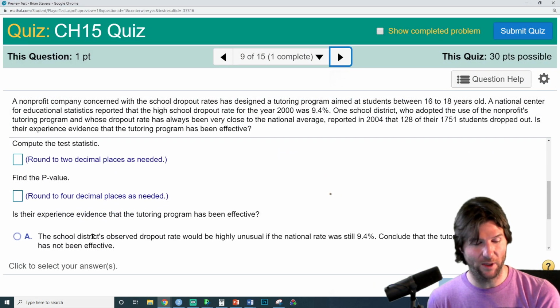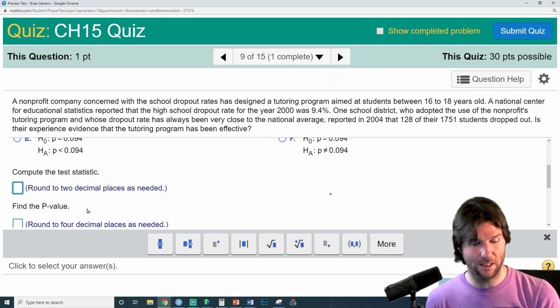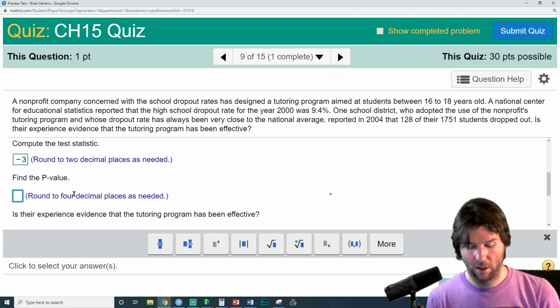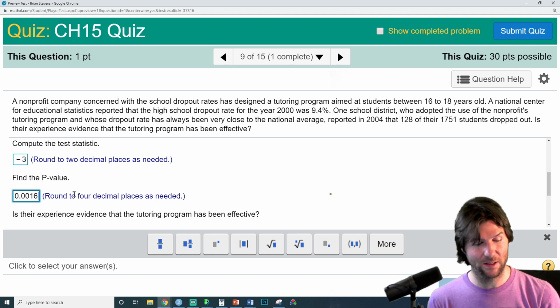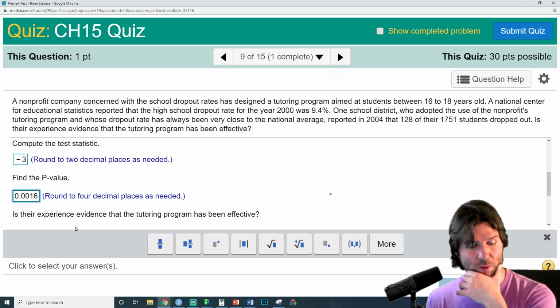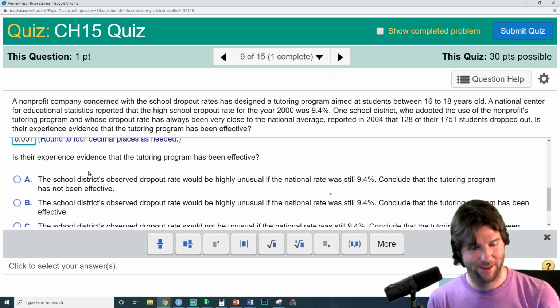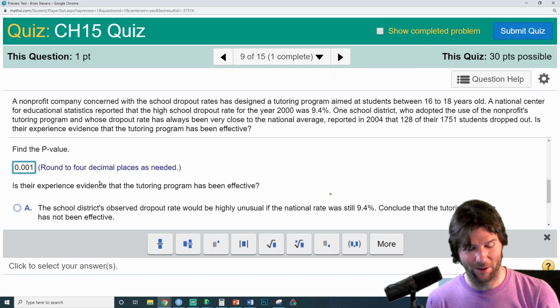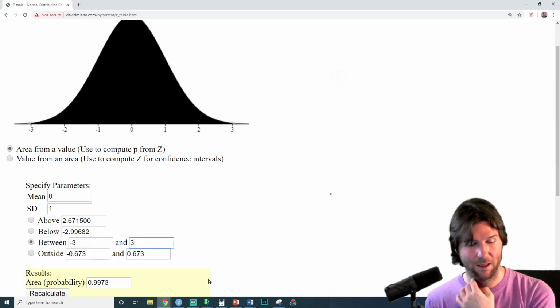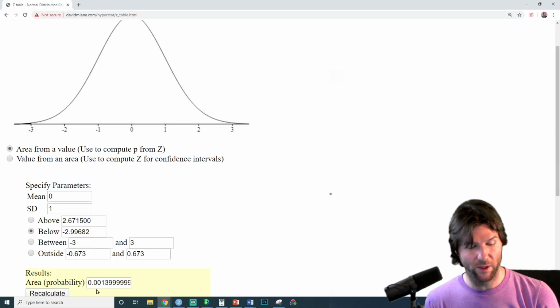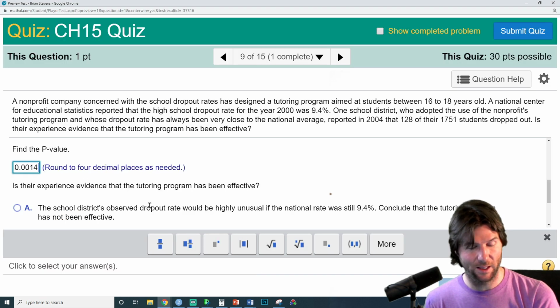Would we have gotten it right with our guesses? So here's the z statistic rounded to 2 decimals. The p-value we would have guessed, I think it's not going to get it right for us. With 4 decimals, I think that's not going to give it to us. Let's put it here, we'll get it right, then we'll see if we would have gotten it. Make sure your applet's confirming your answer. We're going below this. So 0.0014 rounded. So that's the answer right there.